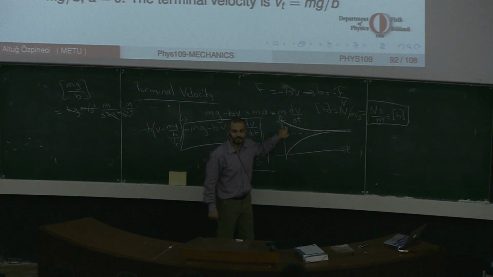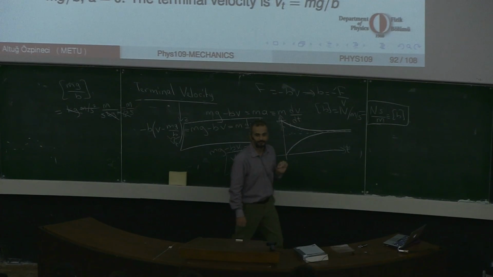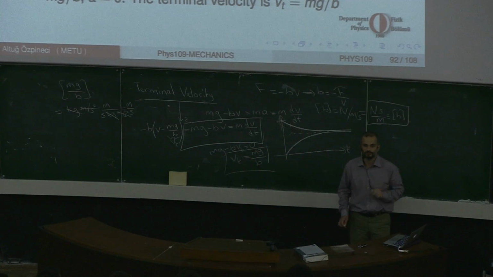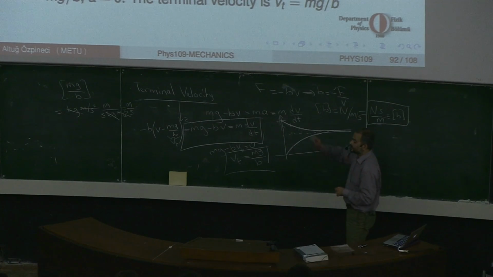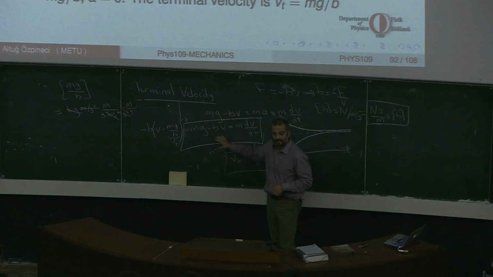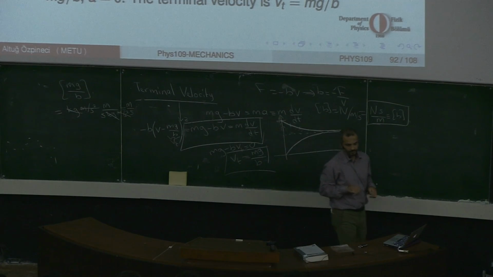Here I started with -5 meters per second squared, then in the next moment, I will have -3 meters per second squared. Well, -3 is larger than -5. So the acceleration is increasing here. But its magnitude is decreasing. It goes from -5 to -3. The magnitude goes from 5 to 3. So this is just a qualitative description of how my object will behave if there is such a drag force.